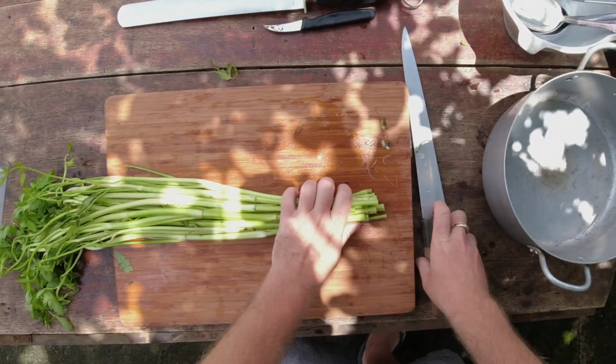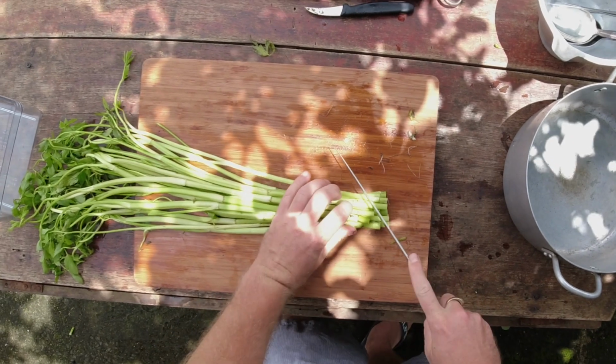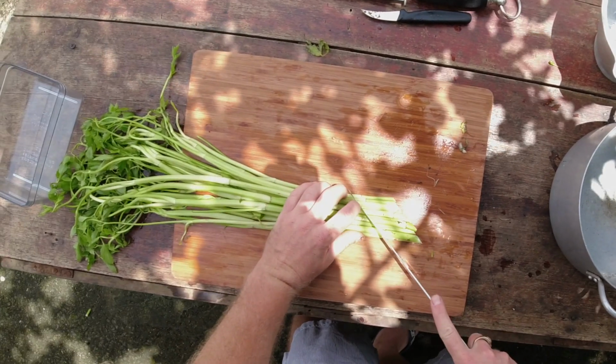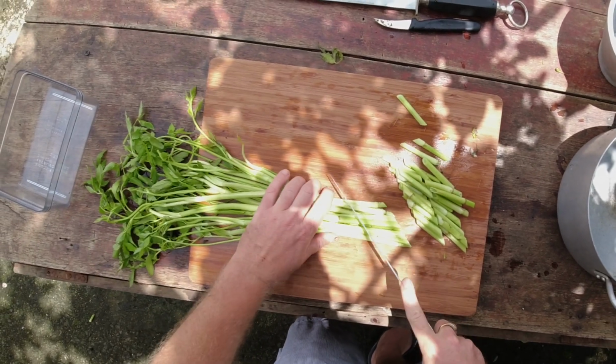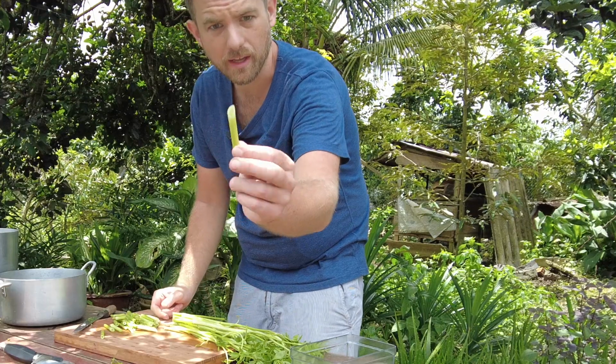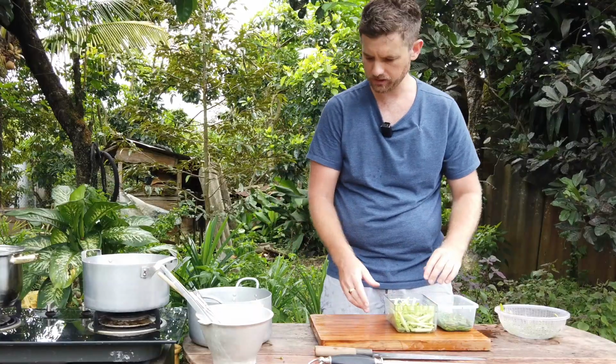All right, so I'm gonna go ahead and give these a little bias and just try to cut them about bite size. Something that seems appropriate. About that long seems about right. So let's make a pickling liquid. This is super easy to do.